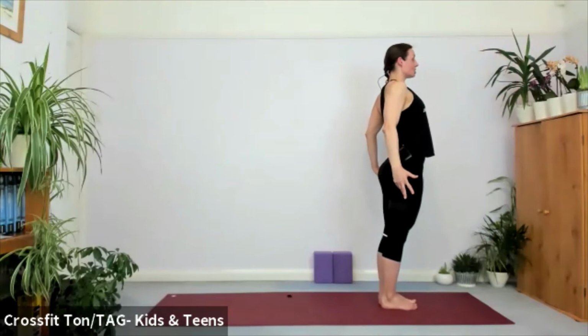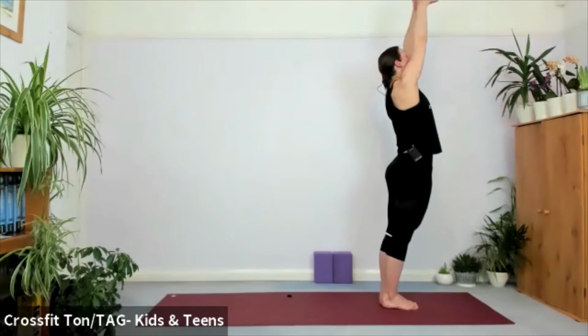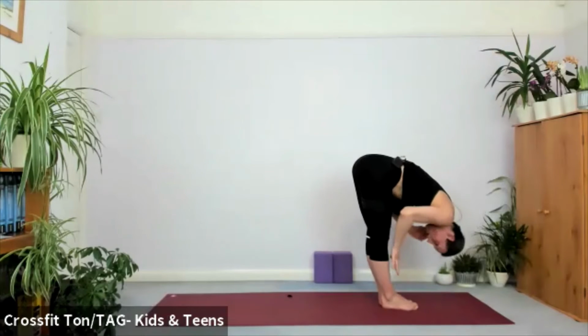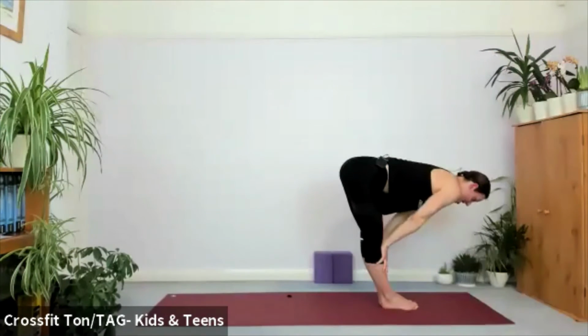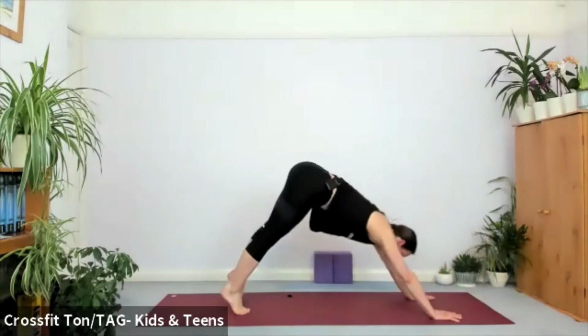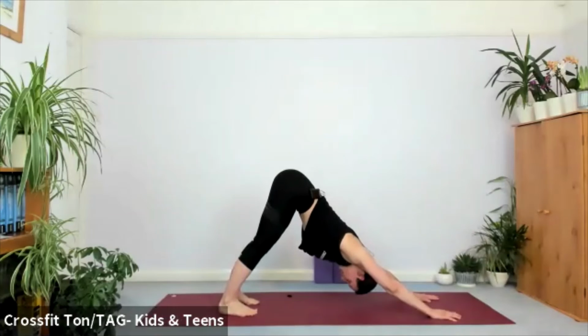Roll the shoulders back. You can meet us in downward dog or do one sun salutation if you want. Inhale, reach up. Exhale, forward fold. Inhale, halfway. Exhale, chaturanga. Inhale, cobra, upward dog. Exhale, downward dog. And hold for 3 breaths.